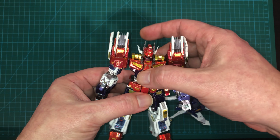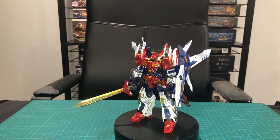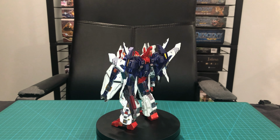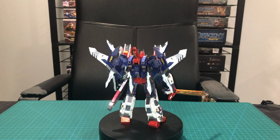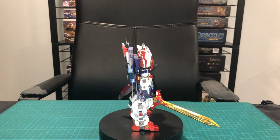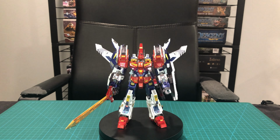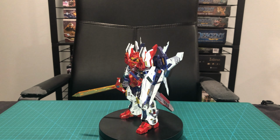Let's go ahead and see what he looks like with all of his accessories attached. And here he is, fully assembled, looking absolutely gorgeous. And I really, really like this figure. I think he looks wonderful, fully assembled. I will say this though, when you look at him, you don't really think Transformer. He honestly kind of looks more like a Gundam than a Transformer. But all that said, it's still a really amazing piece and an incredible look.